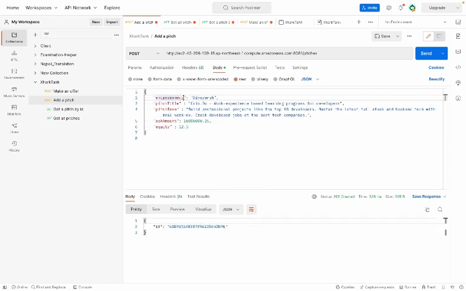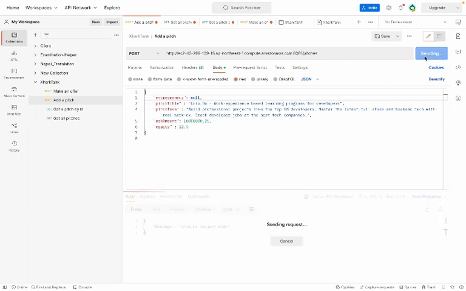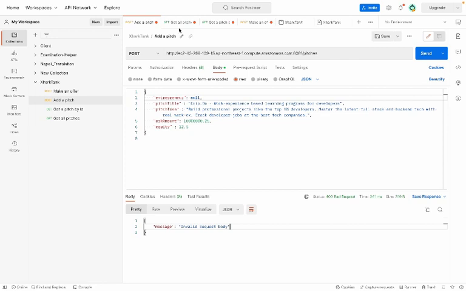Now at the same time, if I misspell one of the fields, then it's going to return an invalid request body. Similarly, if my field is null, then also it's going to return an invalid request body message with status code bad request 400.